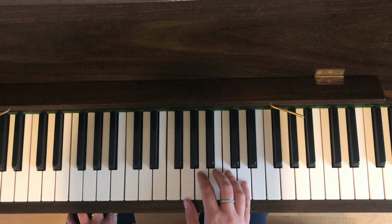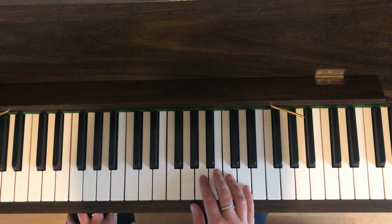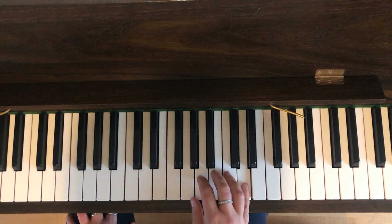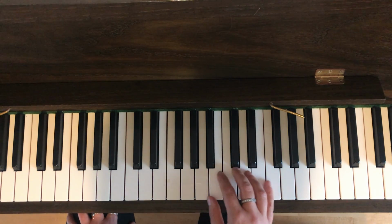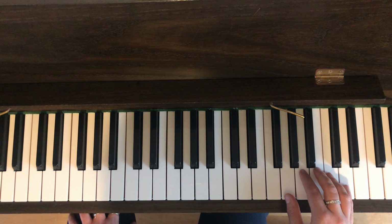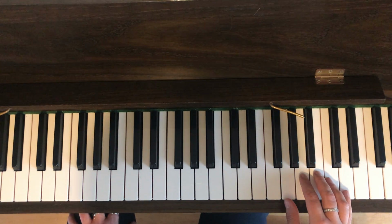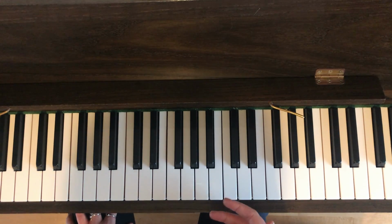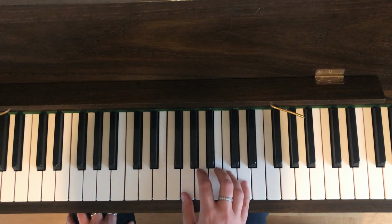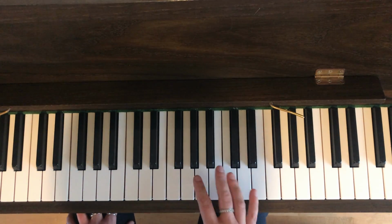Your first bar is B, A, G, D. Okay, so that's going to sound like this. Now the second bar is exactly the same, but just up an octave. So if you shift your hand position so that your third finger is on the next B up, then you're going to play exactly the same thing again. So this piece contains a lot of episodes like that, where you've got a low version of a little pattern followed by a high version, and that's why it's called the echo.